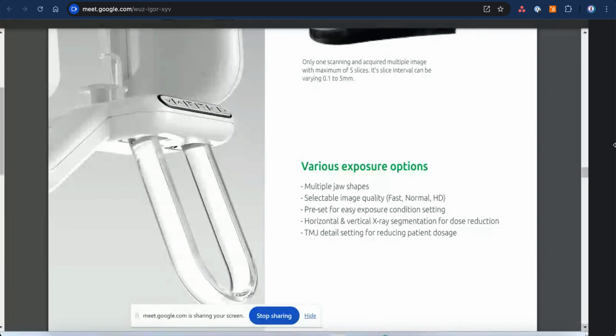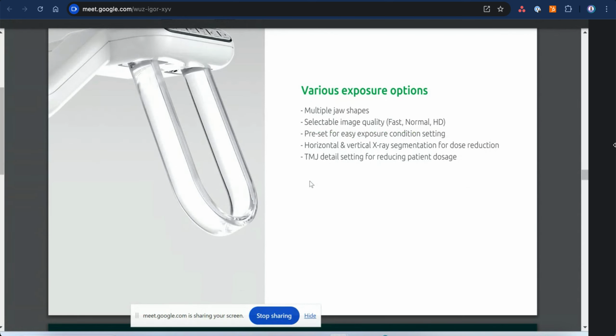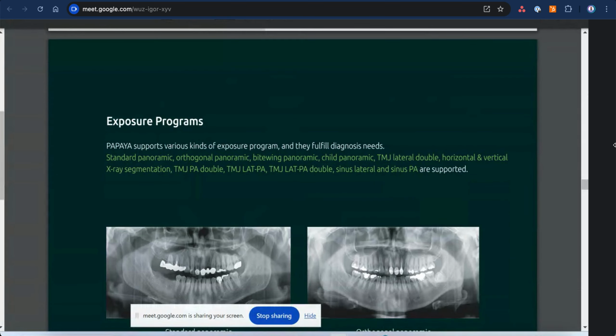We have also presets for easy exposures. Horizontal and vertical X-ray, dose reduction. Horizontal and vertical X-ray segmentation: I can do segments of the X-ray instead of letting the patients go through too many exposures to get many sides of the tooth. The image itself allows me to get horizontal and vertical ones, and then I can divide it without any need for re-exposure. Also, of course, the TMJ details that I have explained before.